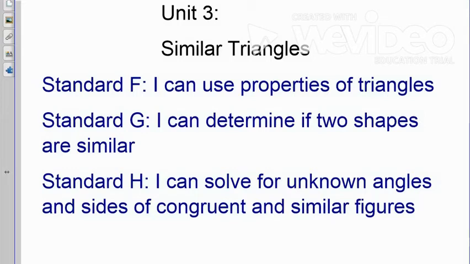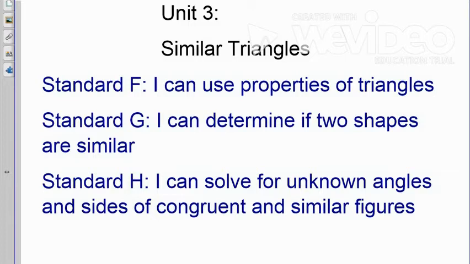We are starting a new unit here with Unit 3. This is going to be talking primarily about triangles for the entirety of this unit. Now, for some of you that did the Khan Academy stuff a couple weeks ago, this is going to be almost a review if you did a lot of these things. Otherwise, it's going to be pushing those standards to you in a little bit more creative way, in terms of getting you to extend your thinking a little bit more and understanding those properties of triangles and determining whether they're similar, congruent, and what have you.